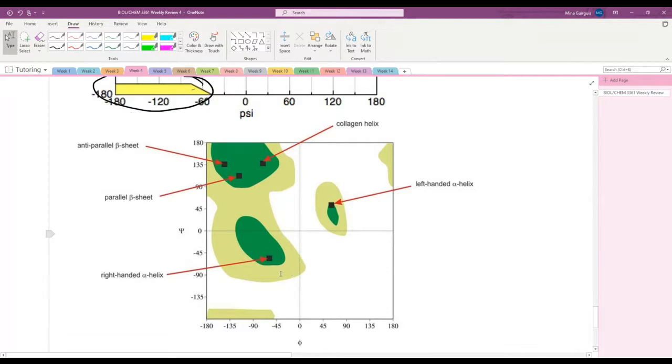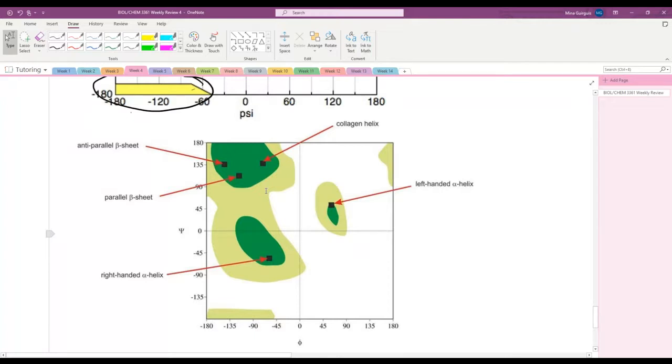The right-handed helix has a phi angle between about negative 45 and negative 90, and its psi angle can vary a bit, okay? The left-handed helix, on the other hand, and what we mean by that, I just realized I never explained: if it rises rotating as you would rotate your right hand, then it's a right-handed helix. If it rises rotating as you would rotate your left hand, it's a left-handed helix, okay? Left-handed helices are very fixed. Their phi angles are pretty much always negative 60 degrees. Their psi angles have a little bit of a wider range, but they tend to be around negative 45. I'm sorry, positive 45, please excuse me.